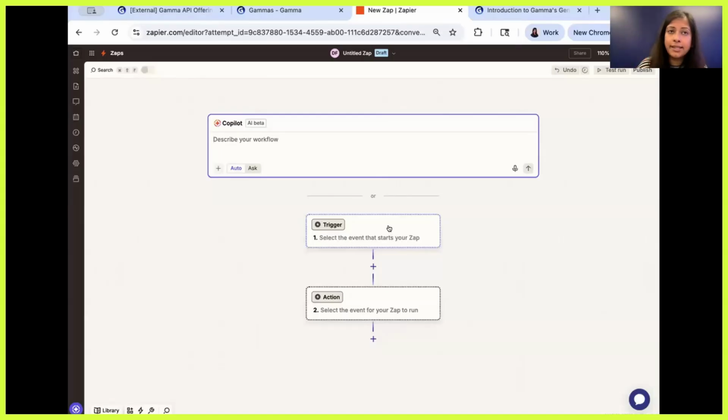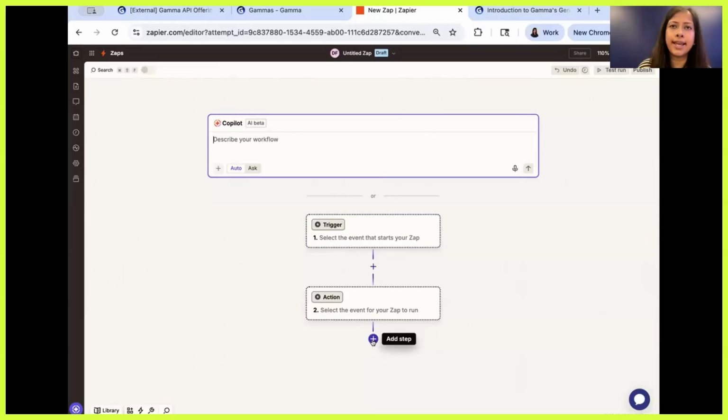I would presumably take some notes, maybe in a Google Doc. That would be a new doc in my folder. And what Zapier does is it just polls that folder to see, hey, is there any new doc in here? Did Dini meet a new person? And as soon as there's a new meeting doc, it'll take that content, send it to Gamma, and you'll get a beautiful deck out. You can go even a step further and automate sending that deck that's been made to your customer and emailing them directly in Zapier.